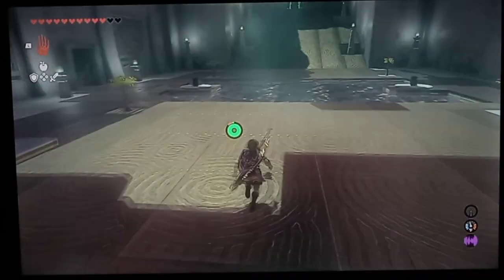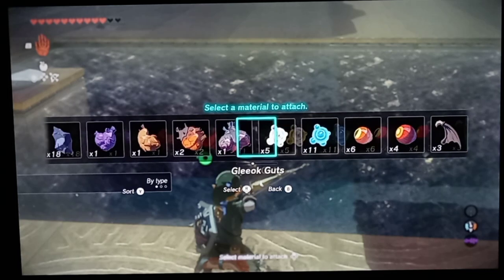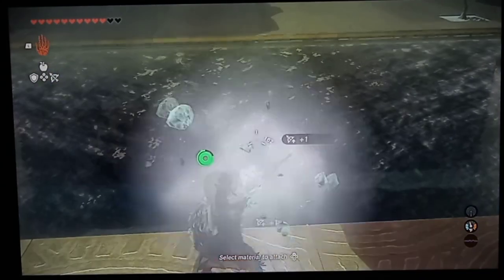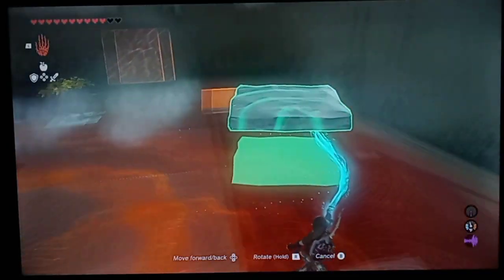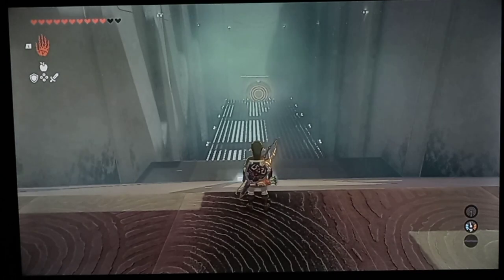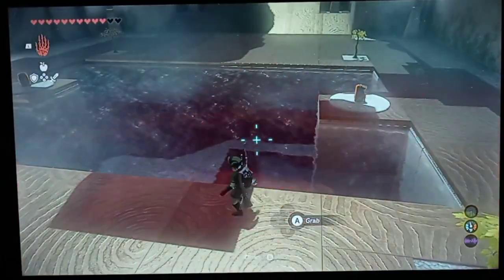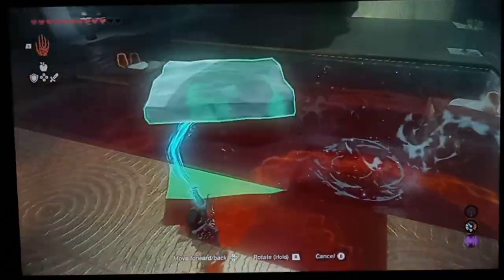Let's see if that is what we're supposed to do. We have so many items. Like, seriously. Alright, use an ice arrow. Okay, let's try this. Okay. So let's try that again, because I think this is actually what we're supposed to do.